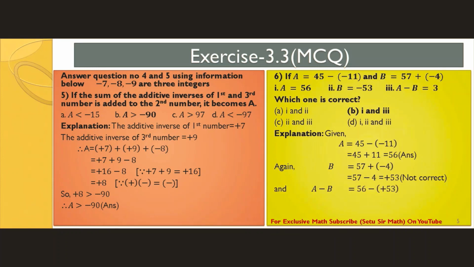Let's find out a minus b. So we got in here a equals to 56 and b equals to plus 53, and we have to subtract between them. So 56 and the sign plus and minus, that would be minus 53. So from 56, if we minus 53, we will get plus 3. This is the desired answer.